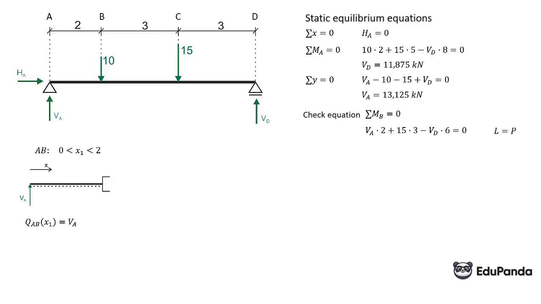So now we check at the beginning of the segment, meaning we substitute 0 for x1 and substitute the beginning and end of the segment, meaning 0 and 2. But this equation is not dependent on the change in x1, so if we substitute 0, it will simply be VA, which was previously calculated as 13.125 kN, and if we substitute 2, that is 2 meters, then it is the same amount. Well, now we need to draw it.